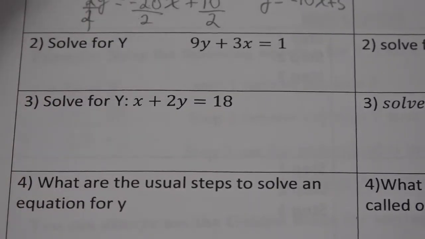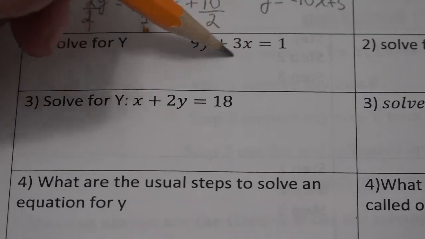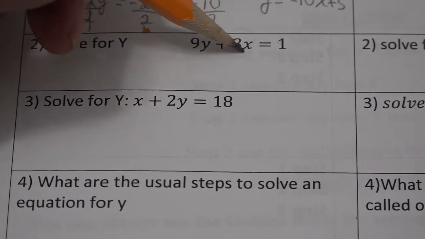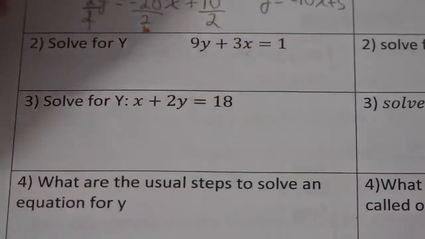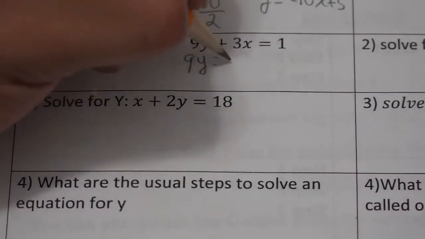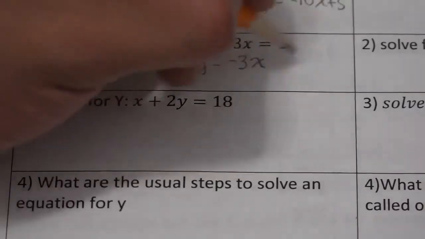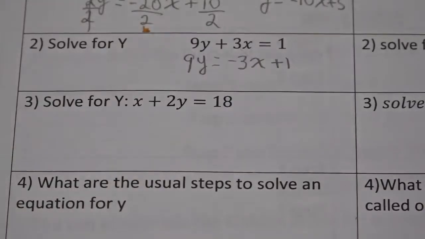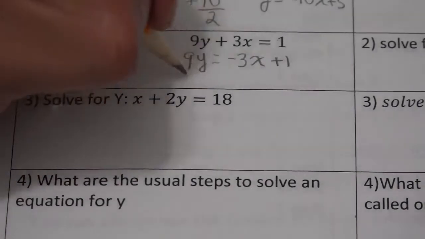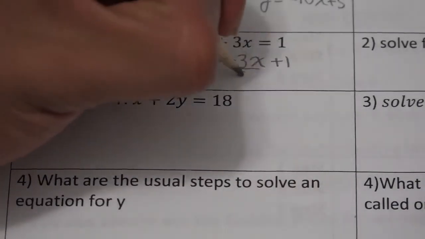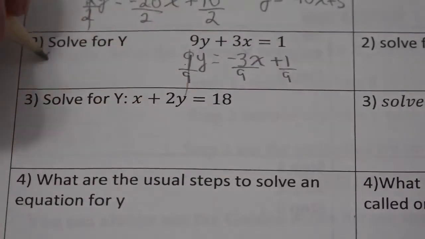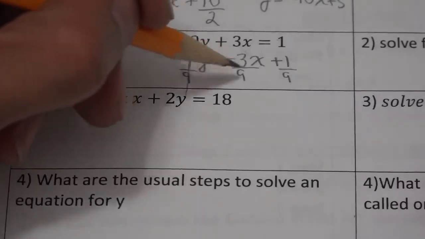Solve for y. So what am I going to do? I'm going to take this. The loose number is already on the other side. So I'm going to take the x term and give it to you. And now, when you gave it back to me, you gave it back to me negative on the other side. See that? And now I'm going to divide by 9 on all sides. So divide by 9, divide by 9, divide by 9. So what do I get? I get y equals, okay, negative 3 over 9.